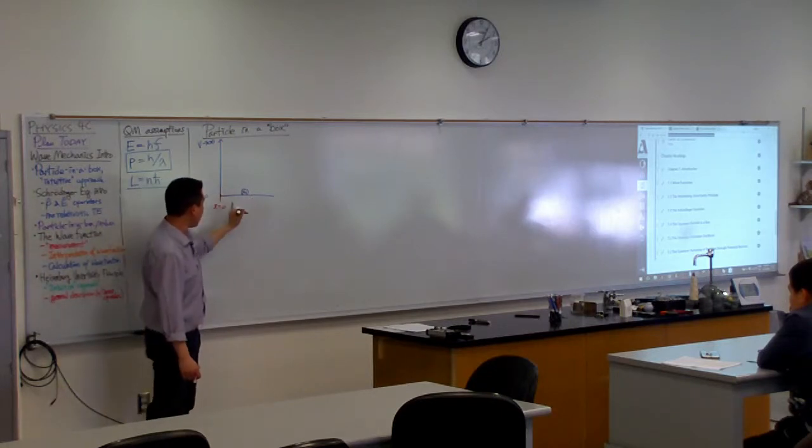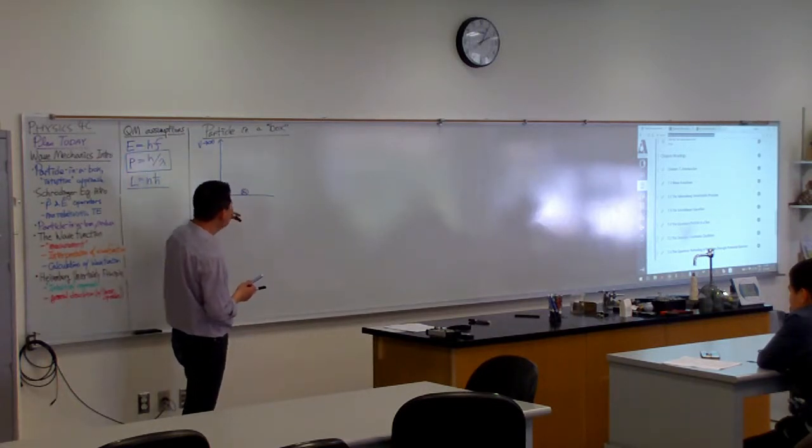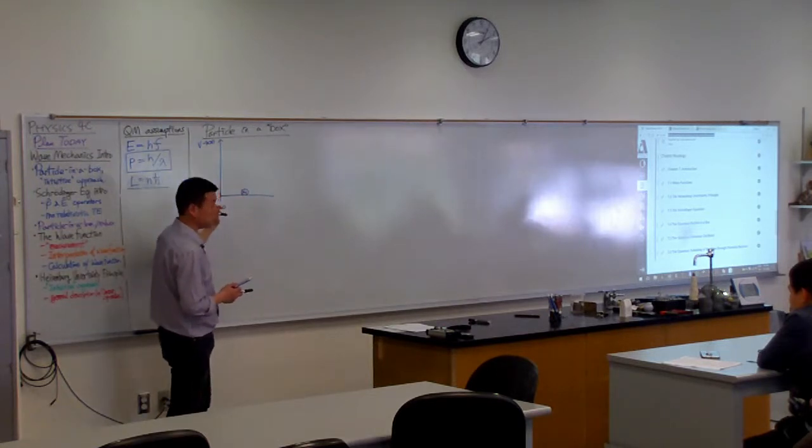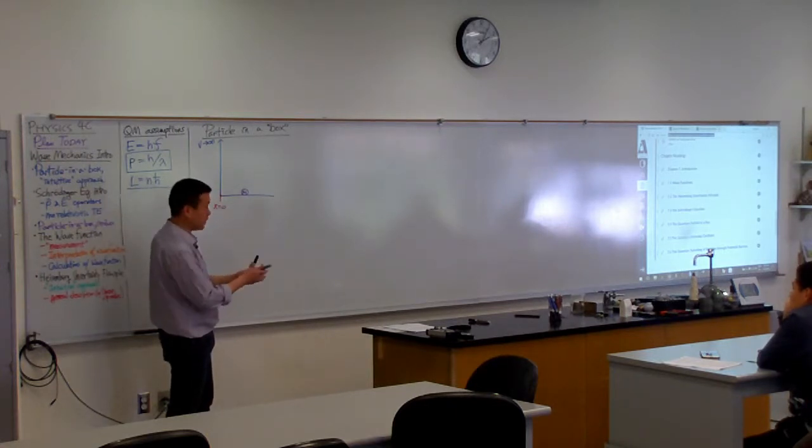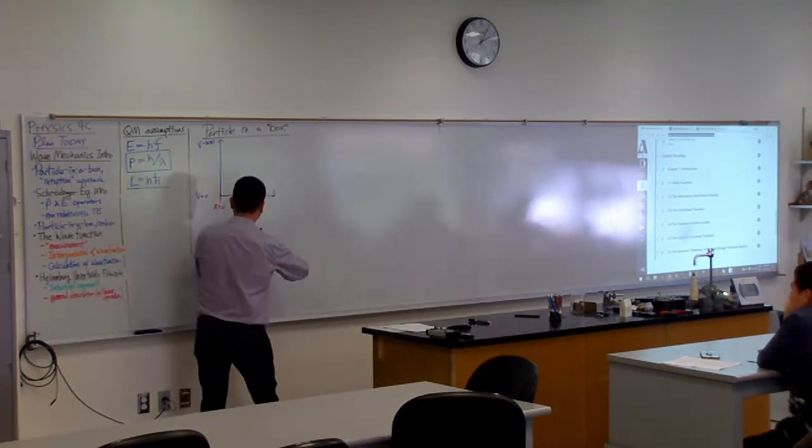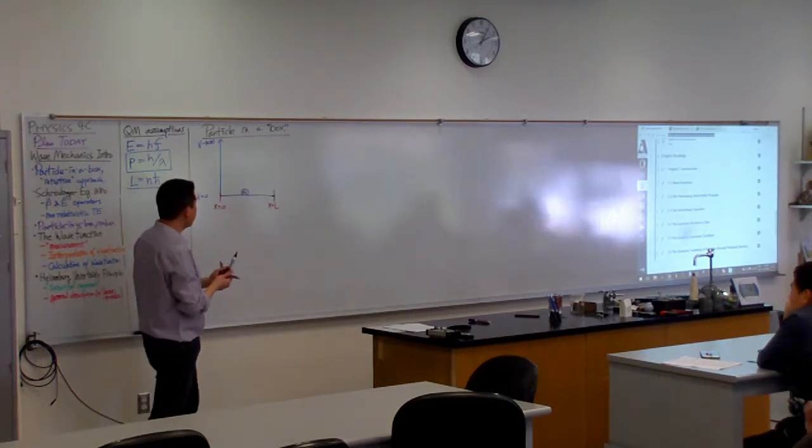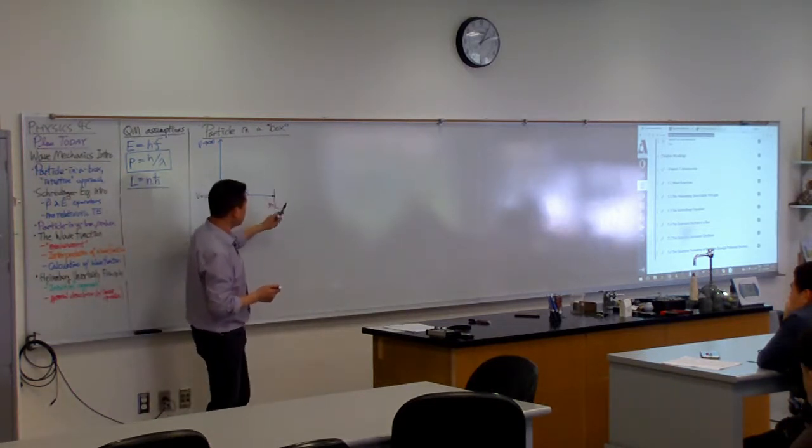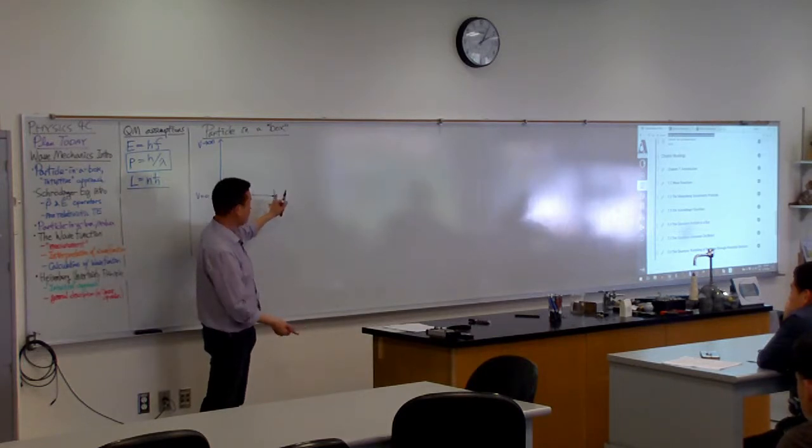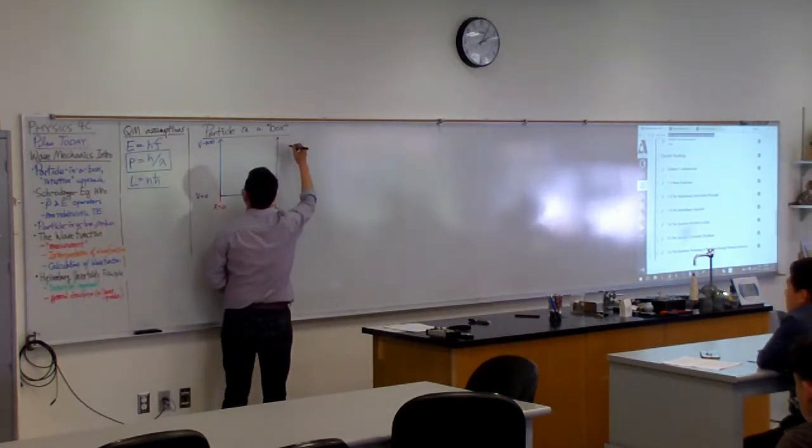And so the particle is bounded here, and if it's going to be a box, you have to have a boundary at the other end too. So once again, what I'm plotting is the potential energy of this particle as a function of position. As it's moving here, its potential energy isn't changing. We're saying that's equal to potential energy reference level zero. But let's say at some point here, let me call that x equals L. Some length, after the particle travels from length L. So up to this point, potential energy is zero. But if the particle goes one step more, then its potential energy once again will approach infinity.